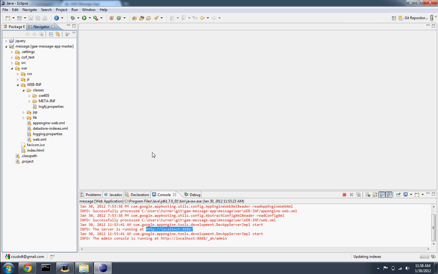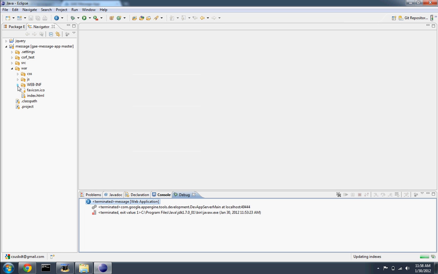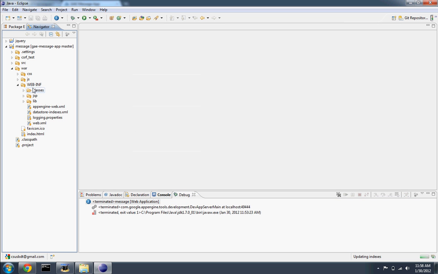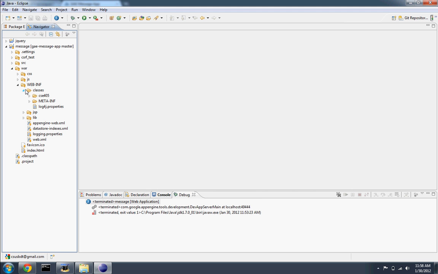And actually, let's answer that question about the Datastore. Maybe I need to write it out. If we shut down the application, let's go ahead and terminate. Maybe that flushes it out of the cache, something like that. And we'll open this WEB-INF again. And I don't see it there. And I'll look under Live. And I don't see it there either. So I don't know where that thing is being... oh, maybe it's up in here. It's not in the war folder. It's somewhere else.